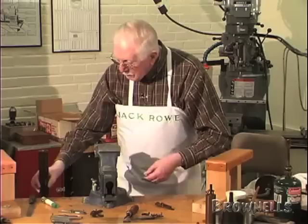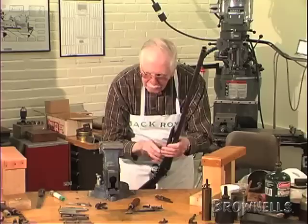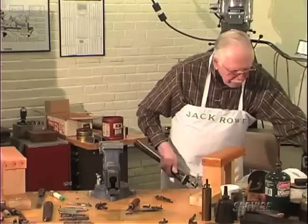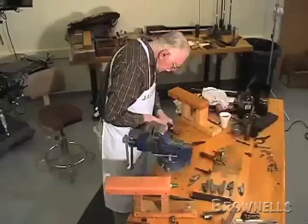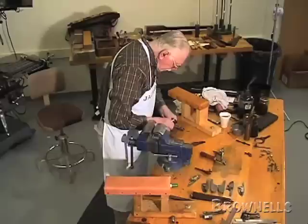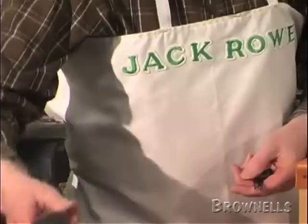I do wish we had a finished one. Well, we've got one here that I can take out. This one is rather different, if I can get a fore end off. This one's a Purdy gun, and this is entirely different. Yeah, this one is entirely different.